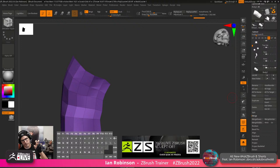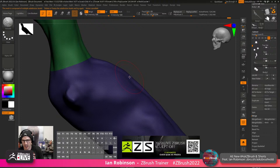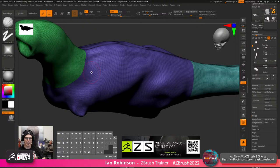You don't need that. It doesn't hurt, and you need it for sculpting, because remember, the topology is going to ultimately make it so that our sculpting experience is solid. So if your topology is fighting you, like you're trying to sculpt here and you've got this pole that's just causing you problems, and the edge loops aren't following the mesh the way you want to sculpt it, that's where having, quote, proper topology is good.